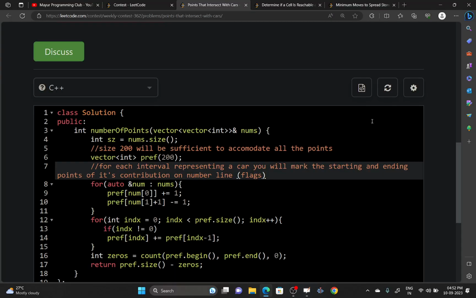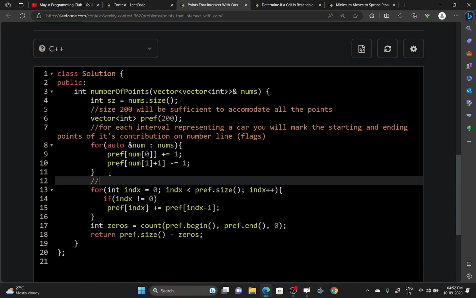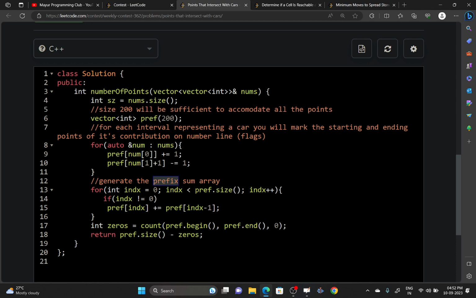So once you are done with it, you will generate the array, generate the prefix sum array. As the name suggests, prefix sum is carrying sum from the previous numbers.